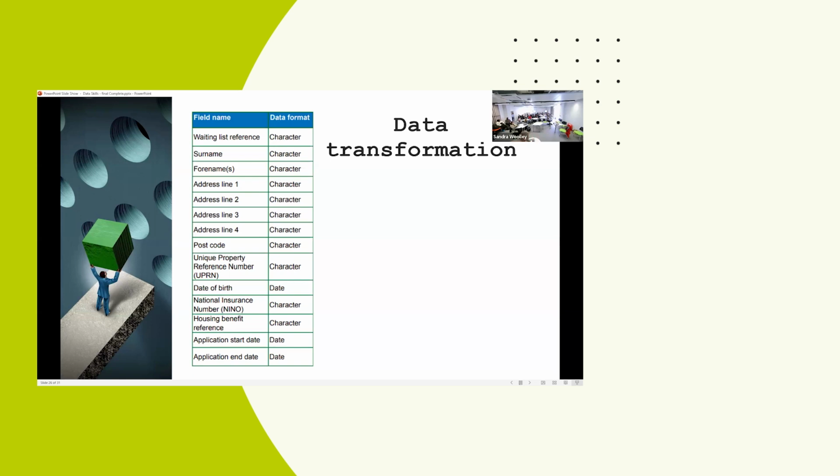When it comes to extracting that information in order to send it to us, quite often it comes from different systems, coming back to these legacy systems where some will have the data in certain formats. We say what format we expect it to be, whether it's characters, dates, or integers.